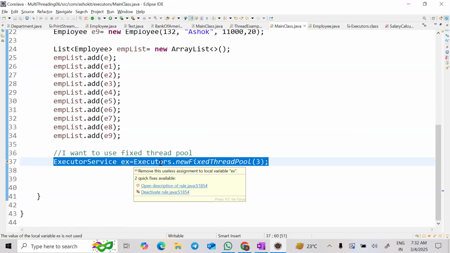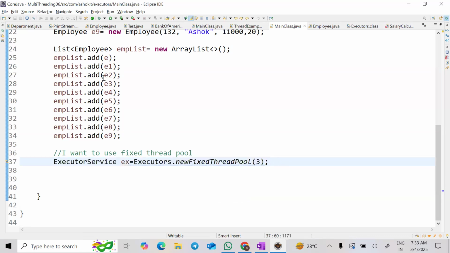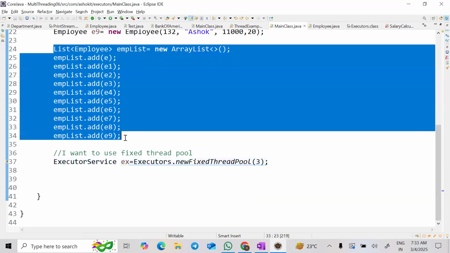I want to use a fixed thread pool. A fixed thread pool means the number of threads is 3 only, but I want to reuse the threads. That is my intention. In normal thread programming, you cannot reuse a thread, and that's a drawback. Here, 10 employees are there. Ideally, for parallel processing of 10 employees, you would need 10 threads, because you cannot reuse a thread.